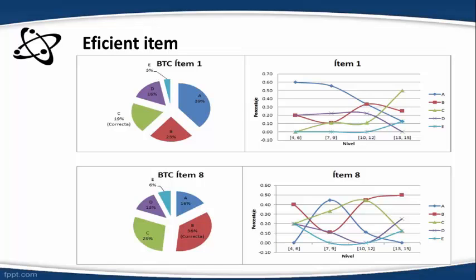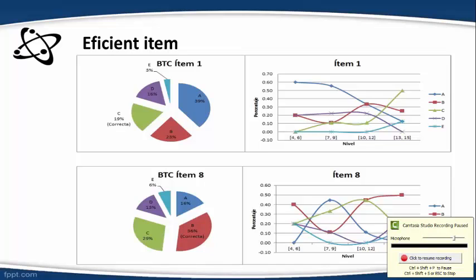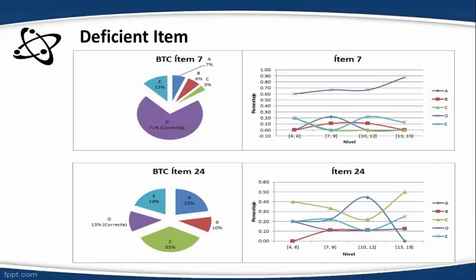In the x-axis, we draw the score of the test applied after the instruction. In the y-axis, we draw the percent of the students that choose some response option. We can see here the inflection point and the separation between high and low scores, the discrimination. In another example, the curve indicates a behavior close to a random pattern, when the option is chosen by low and high scores indistinctly. These are the efficient items.